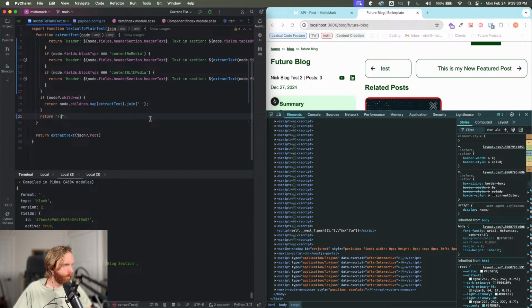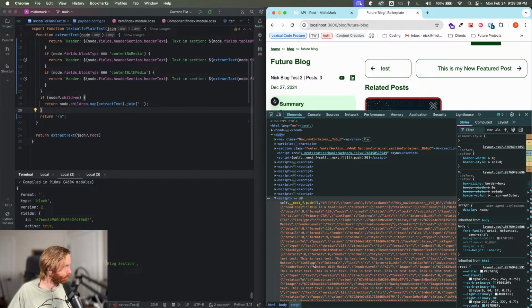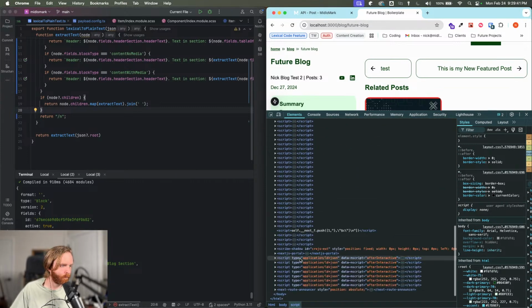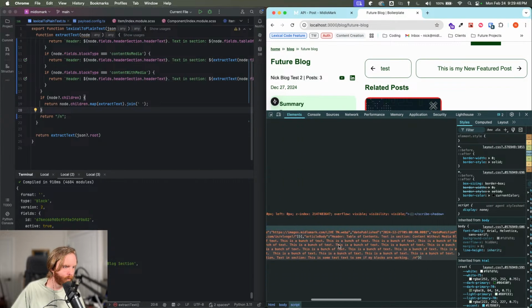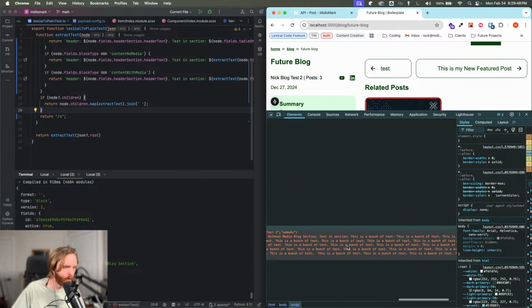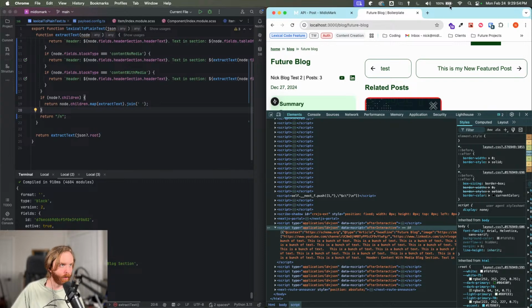return a line break. Have it refresh one more time. And so we have a bunch of text and stuff, and each section ends with a line break, which schema can recognize.